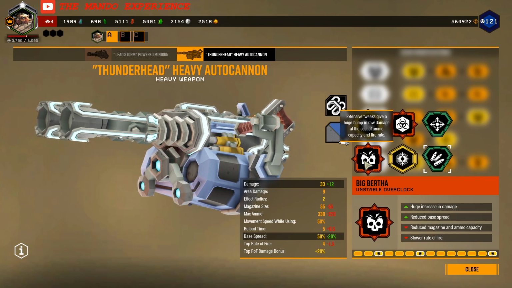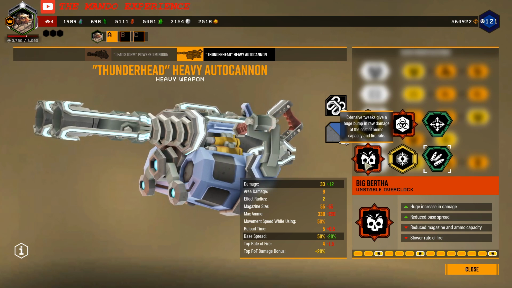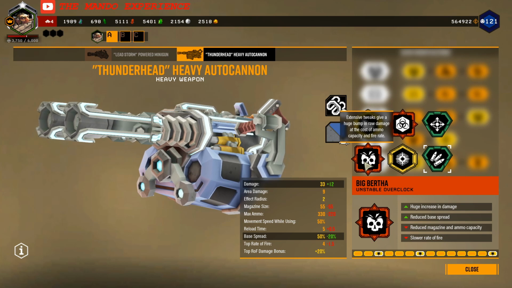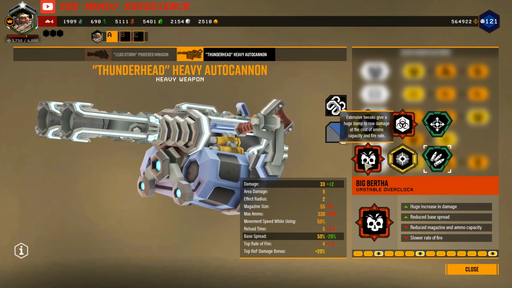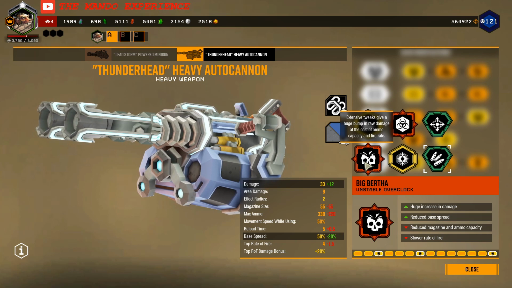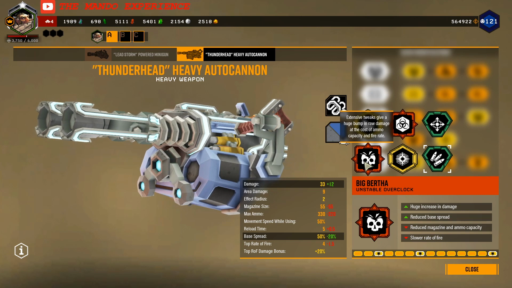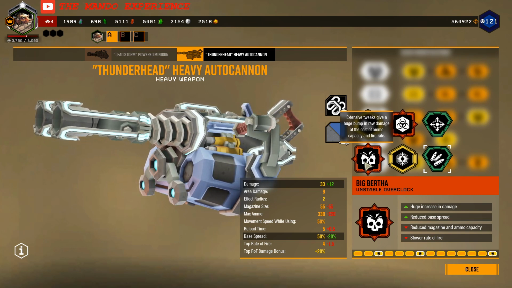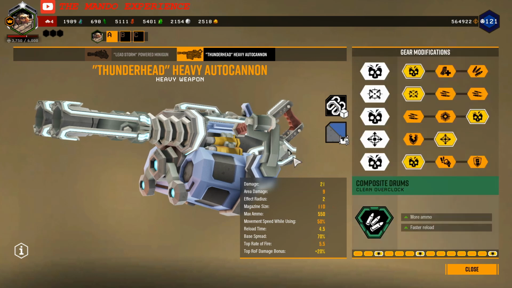See, this one for instance, it's awesome. This one is a huge increase in damage, reduced base spread, but that's at the cost of ammo and slower fire rate. So it's kind of like, how good are you? How good do you think this is going to be with your play style? How good your team is? That's how I make the decisions based on overclock. But ultimately it's up to your play style.